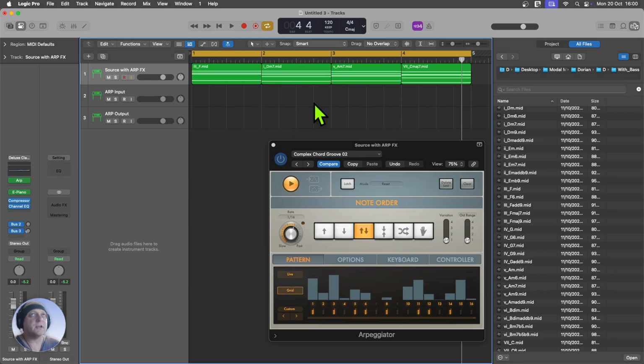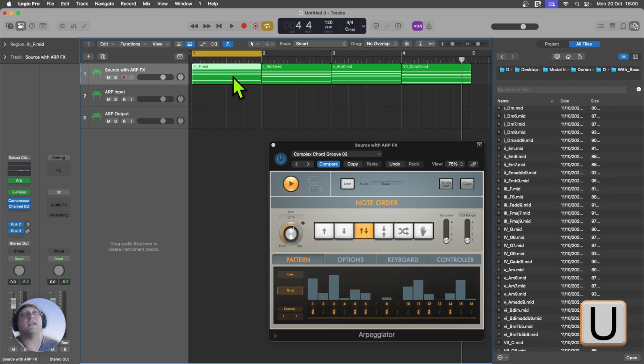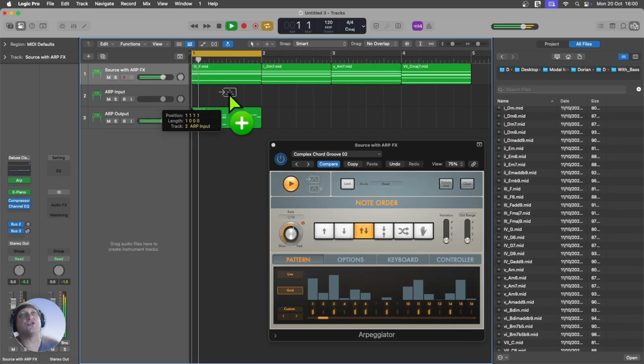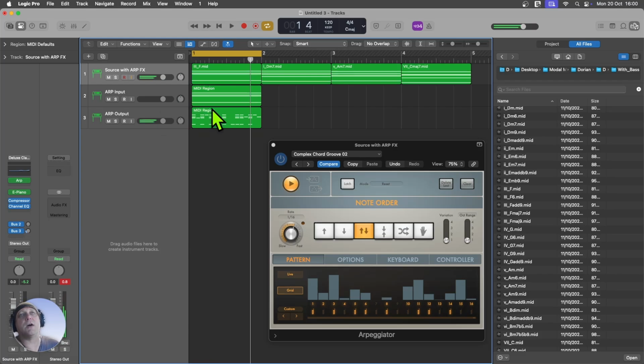So what I've found is the easiest way of dealing with this is to click on each individual region, hit the U key there to loop just that piece of the sequence, and push play. And I can now extract just the output from that part of the sequence. And you can see there the input is exactly the same, so I don't really need that. That was just for the purposes of what it's doing. But let's have a listen. So that's exactly what we wanted.